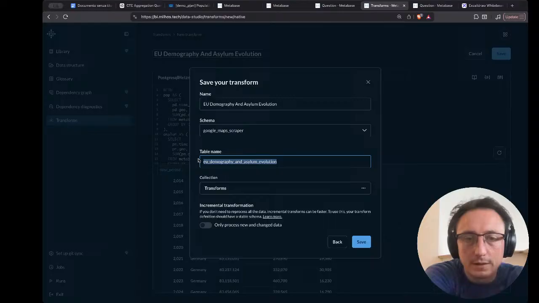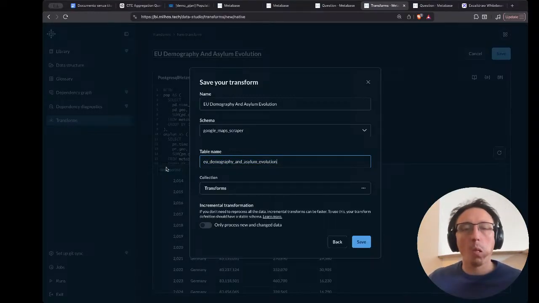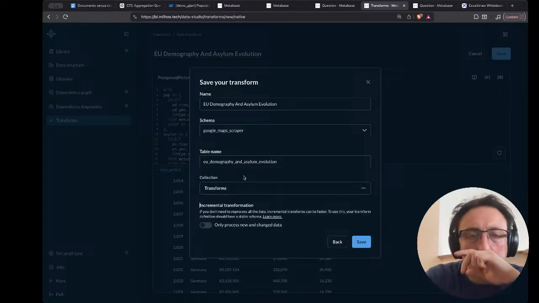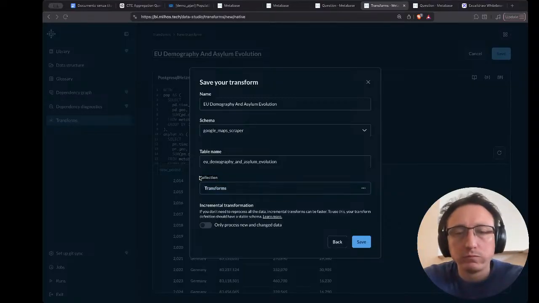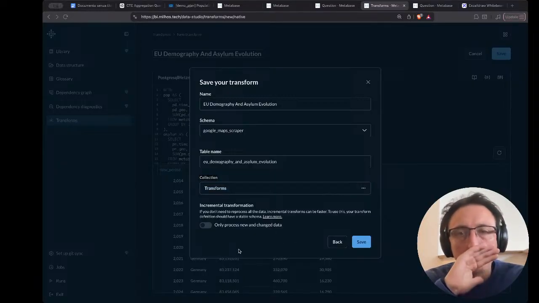Then we have a table name, and then a collection. Collection is transforms.